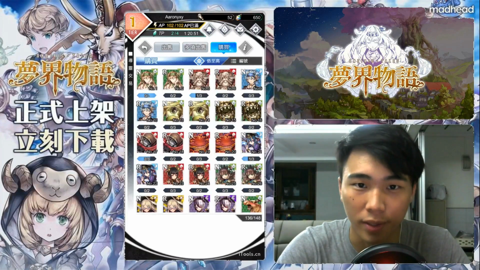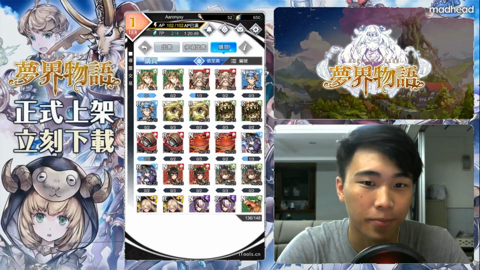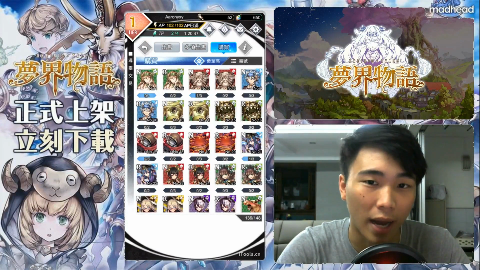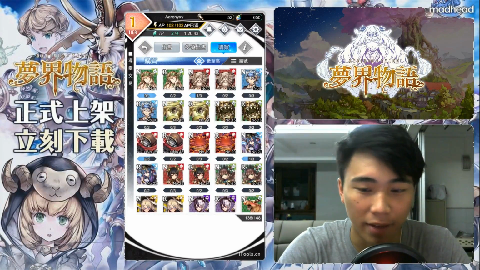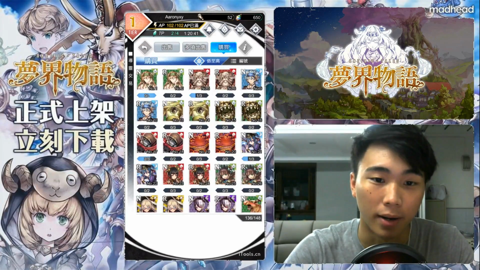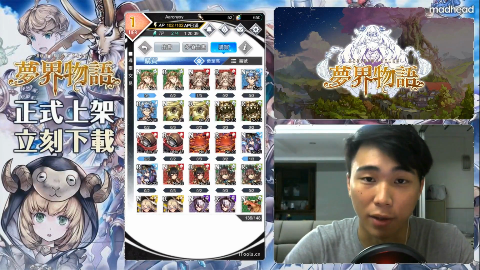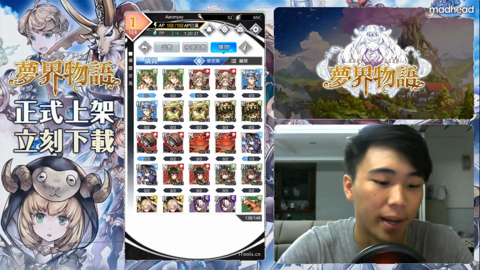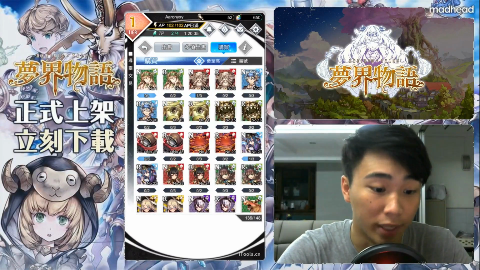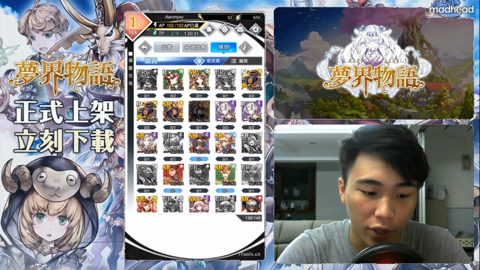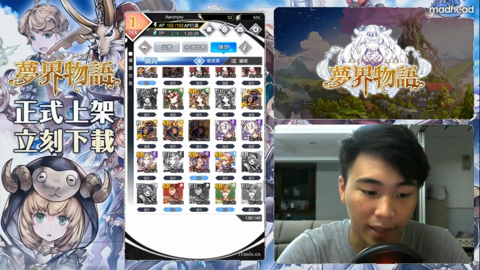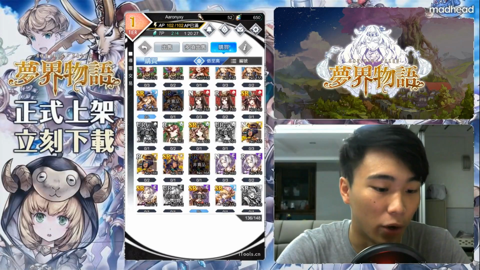One thing to note is that you can only buy rarity up to SR, super rare. You cannot buy ultra rare cards. You can only level up ultra rare cards by feeding the duplicates that you have summoned. You cannot buy UR units. Let me just scroll down and show you. You can see all the UR units are blanked out. You cannot purchase them at all.